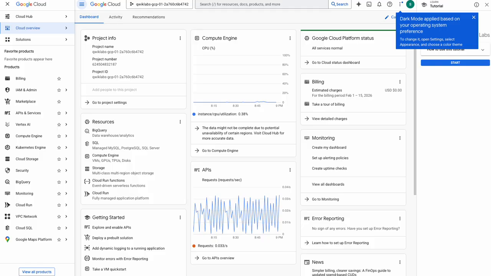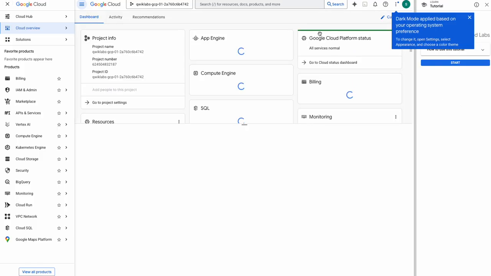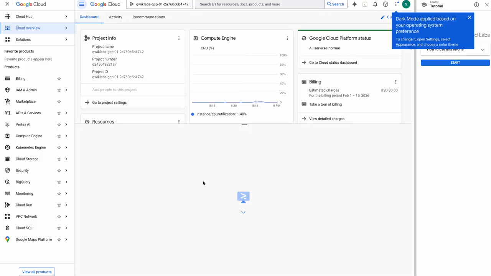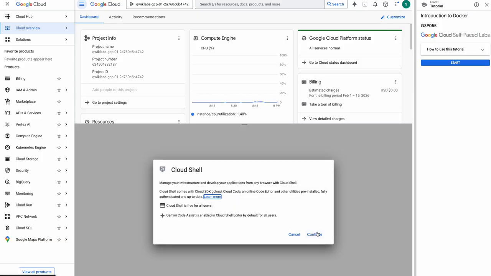This is a lab conducted by Qwiklabs, and I'm going to use the authorized user and password for it. Let me get the console ready for this.